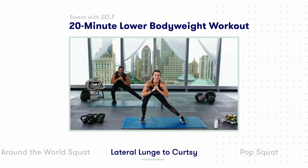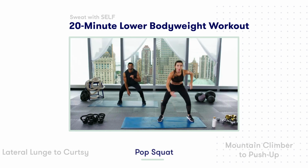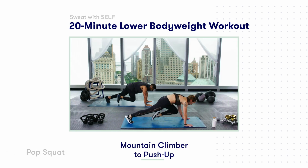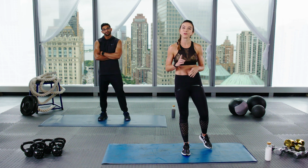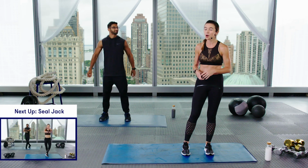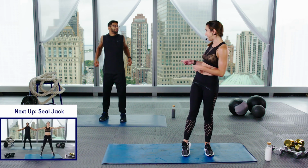We'll finish the whole thing off with a Tabata burnout that includes a pop squat and a mountain climber to a push-up. We're going to get started with a warm-up first. It includes 4 moves that we'll do for 30 seconds each, back to back. We're gonna start with seal jacks. Are you ready? Let's get it.